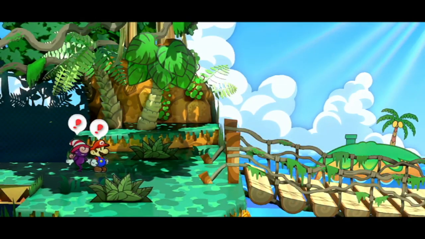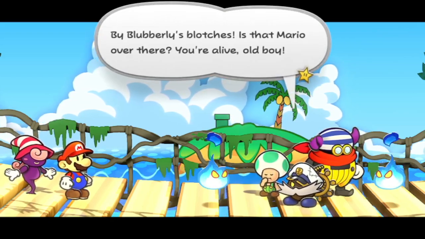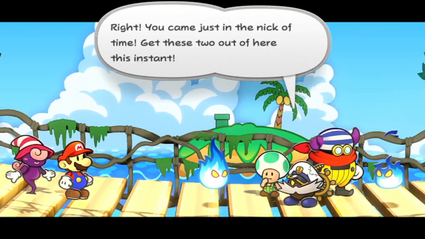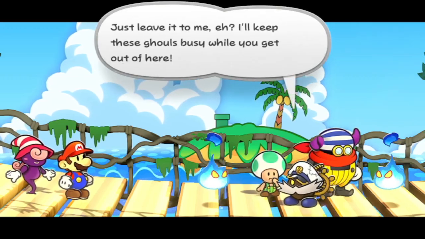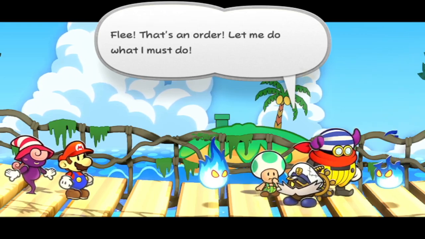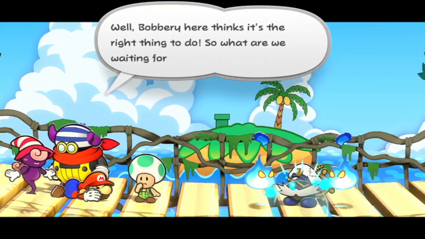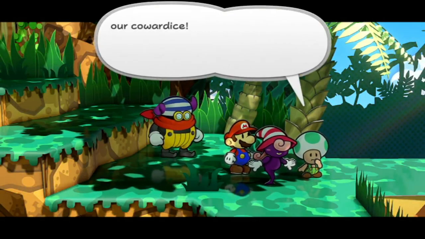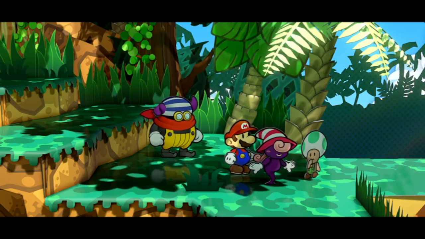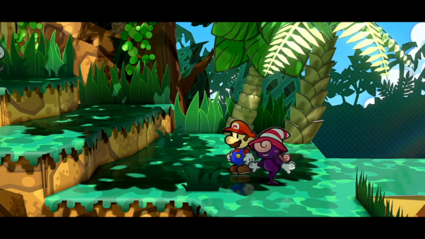These cursed ghosts, blast it all! My blubbery blotches, is that Mario over there? You're alive, my old boy! Right, you come just in the nick of time. Get these two out of here this instant. Huh, but what about you, Admiral? You've gotta get out of here too! Just leave it to me, eh? I'll keep these ghosts busy while you get out of here. Flee, that's an order. Let me do what I must do. Now, away with you! Well, Bobbery here thinks it's the right thing to do, so what are we waiting for? Well, Bobbery, please forgive our cowardice. We haven't left you, and everything was happening so quickly. Forgive us. Donna, excuse me, but I better be going also. We're still on to you!